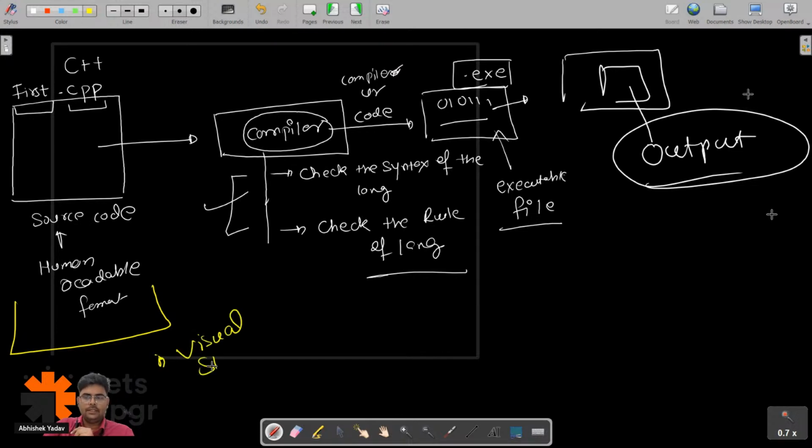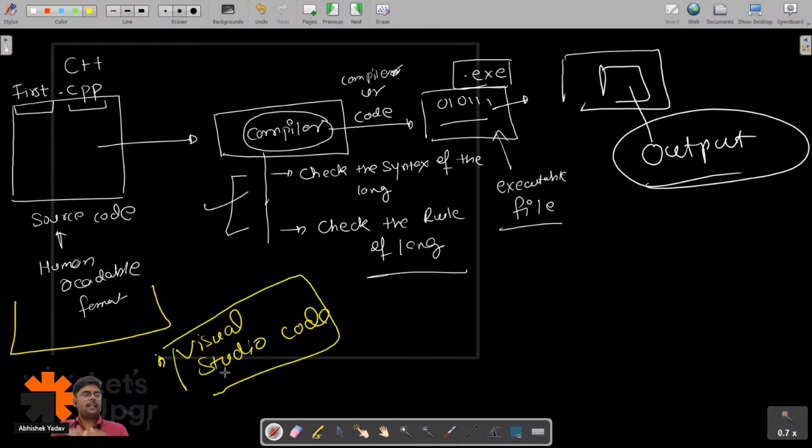We have different offline IDEs like Visual Studio Code and Dev C++, so you can use any IDE. For our course, we are using Visual Studio Code where we can write the source code. And here the compiler that we are using is the MinGW compiler.